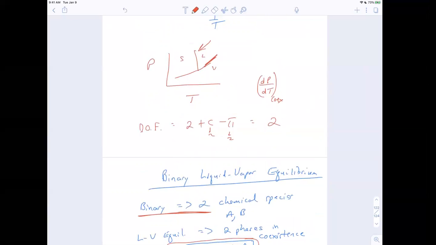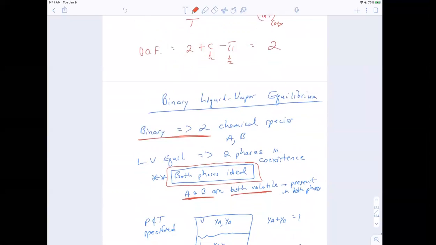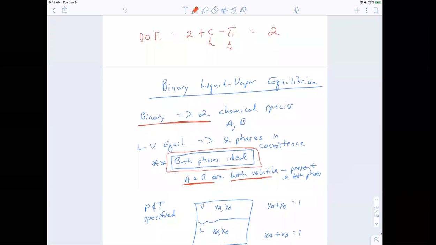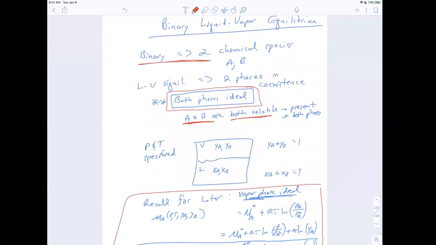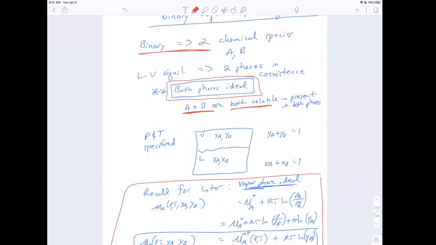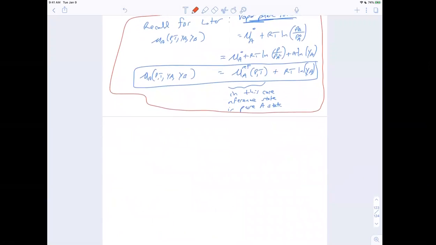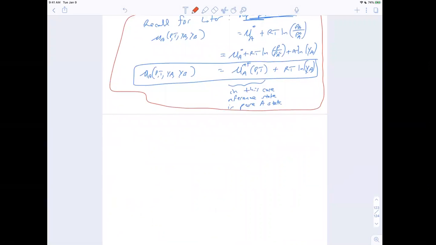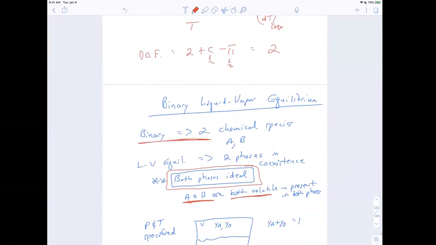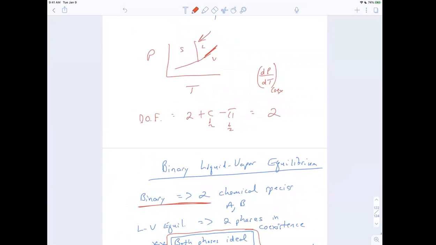In some sense, we're at least going to use one of our degrees of freedom to specify temperature, let's say. And so in that case, what we're going to end up with is a diagram that will be a function of pressure and composition. So the degrees of freedom that we have, remember, are pressure, temperature, and since we have mole fractions, we can choose either YA or XA.